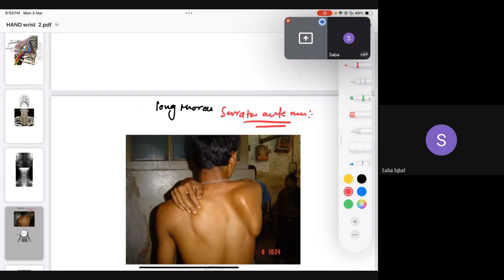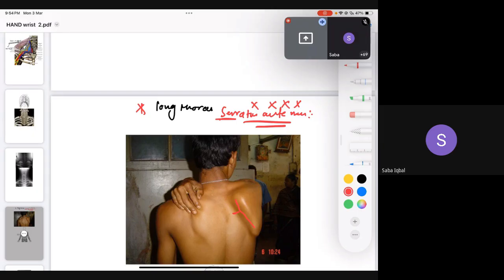Yes, that's correct. But the other function is that serratus anterior, for example, this is your scapula, keeps the scapula against the thorax. It would push or pull the scapula against the rib cage. So its function is to keep the scapula firm against the rib cage. If the long thoracic nerve is gone, it means serratus anterior innervation is gone. It means you have no one to keep your scapula against your rib cage.